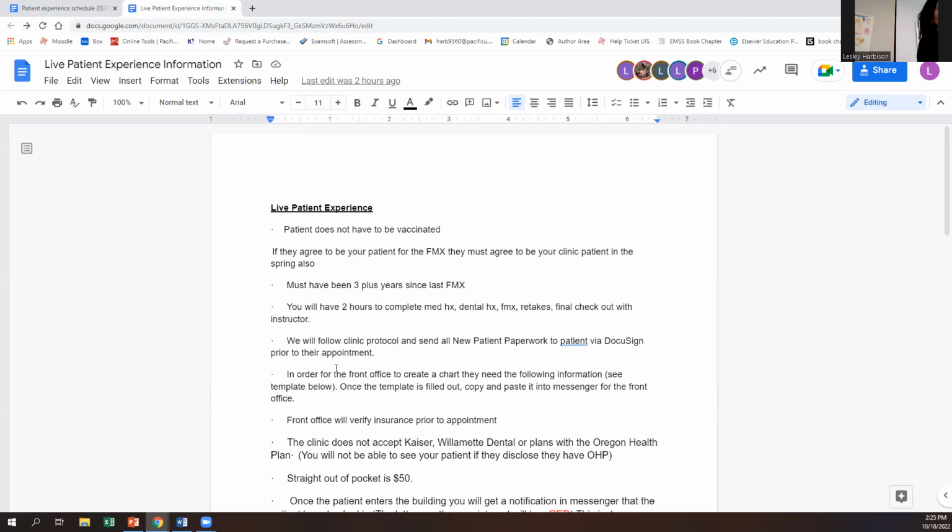So for example, say that you got an FMX in a clinic all one day, you just add the price for each of them and that'll be the flat fee for the rest of their treatment, correct? Yes. When you set up your treatment plan, they sign it, and whatever that total ends up being, they don't have to pay more than that for anything else. That's why it's important you don't forget to do the fluoride varnish and all these little things, even though it's only like $5. You don't want to forget it and then go, oh, I'm just going to add it, because the patient agreed to a certain amount of money and you don't want to add to it without them agreeing.